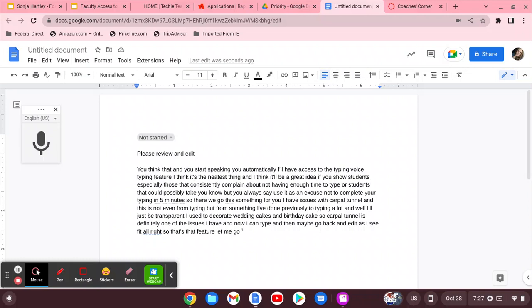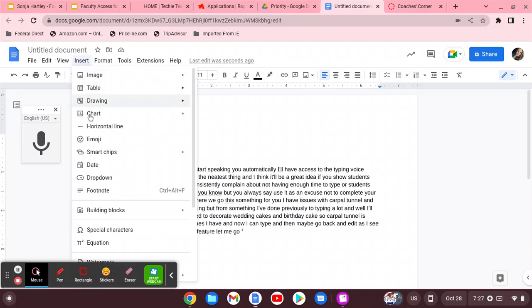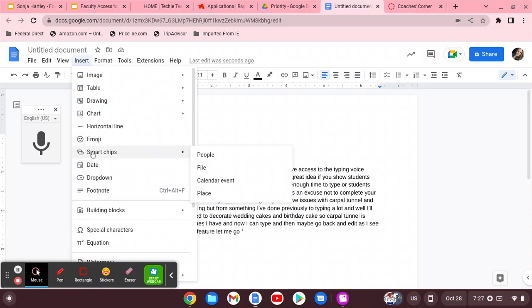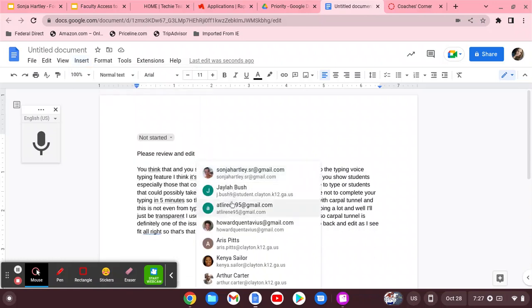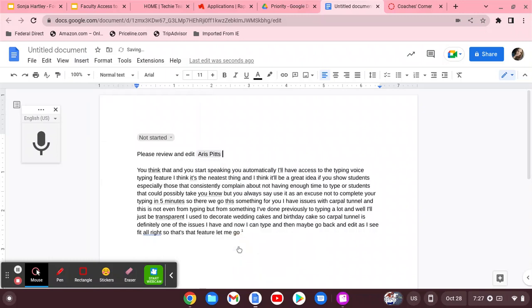Click on insert, and you'll see smart chips. You can either add people for assignments, files that you need to insert into the document, calendar events, and even places. So I'll just choose people, and I will add an administrator. And there we go.